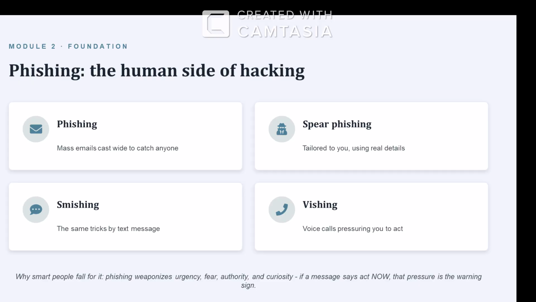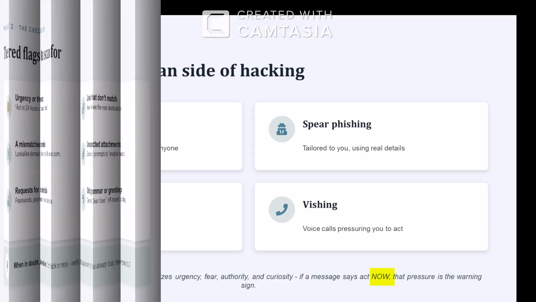It comes in a few forms: mass emails sent to everyone, targeted messages made just for you, scam texts, and pushy phone calls. They all work the same way, by creating panic or pressure. If a message is rushing you to act right now, that pressure itself is the warning sign.